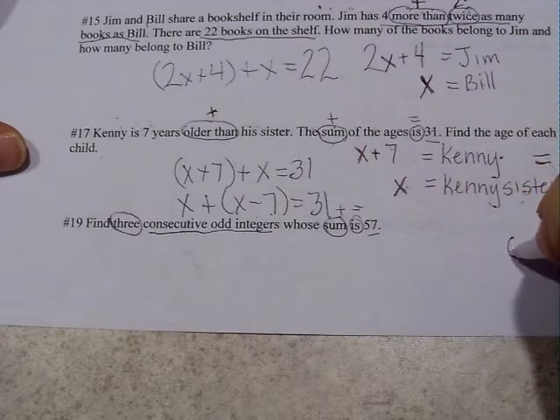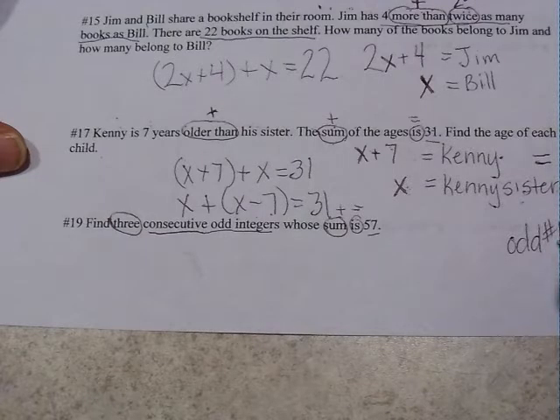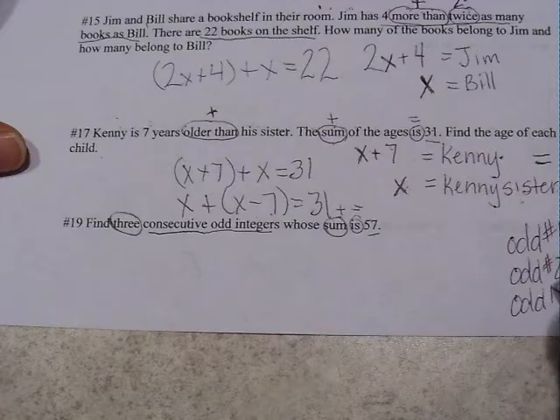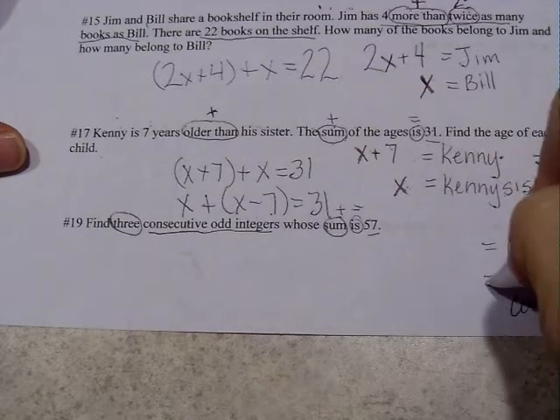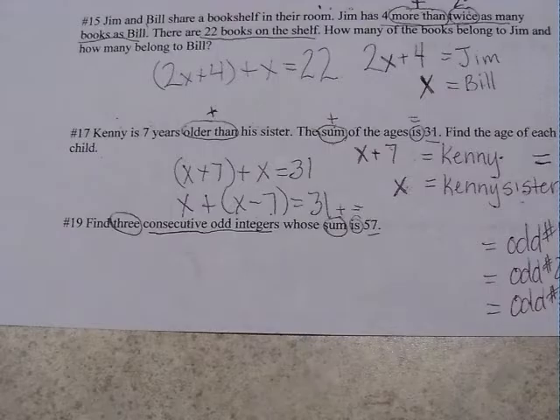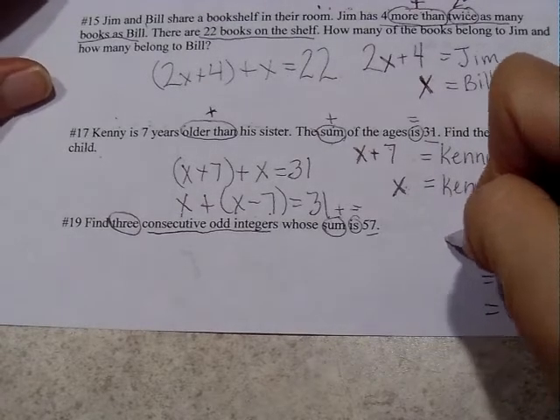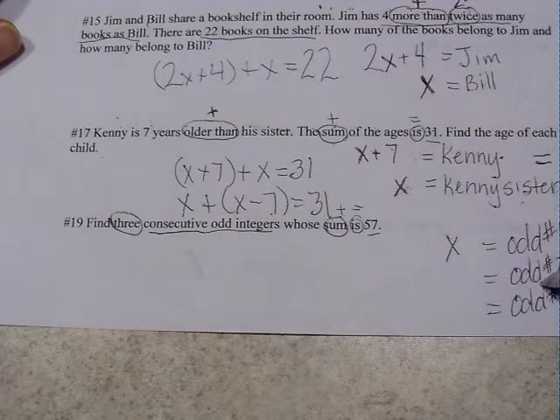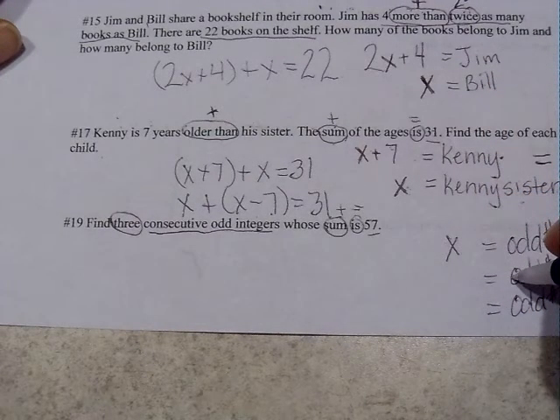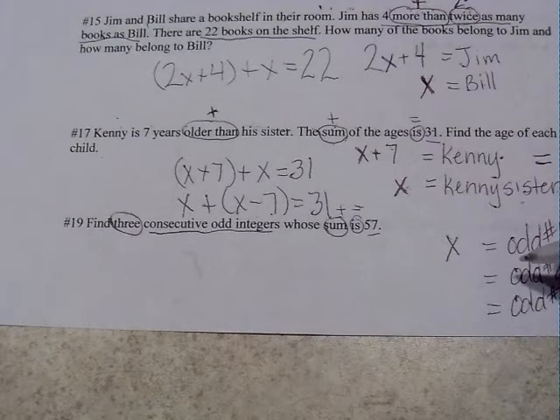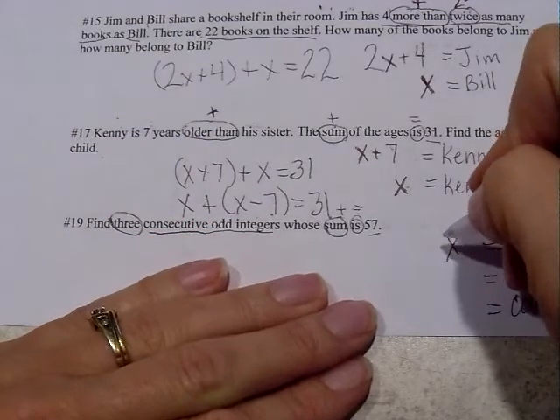So we have odd number 1, odd number 2, odd number 3. We don't know what the numbers are, but there are 3 of them. We do know that. Okay, if we start with the first odd one, it's going to be x, right? Well, like we said before, whenever you start with an odd number, the next odd one is 2 away, right? If you start with 57, you need to get to 59, it's 2 away. You just add 2 more. It doesn't matter where you are.